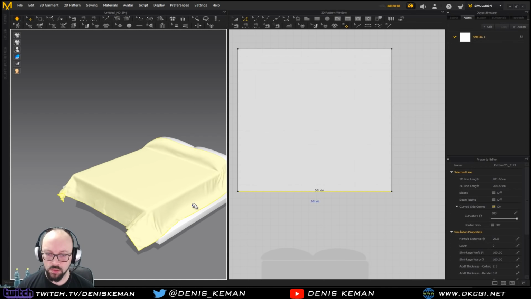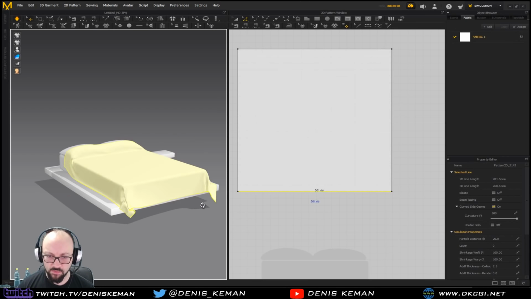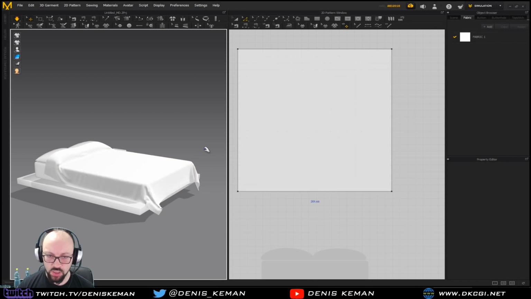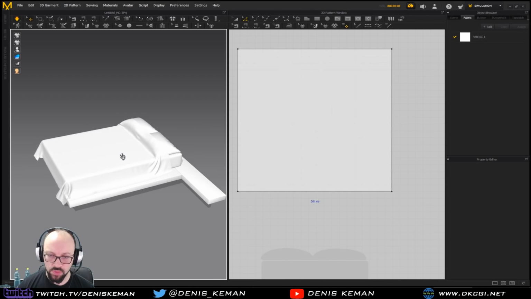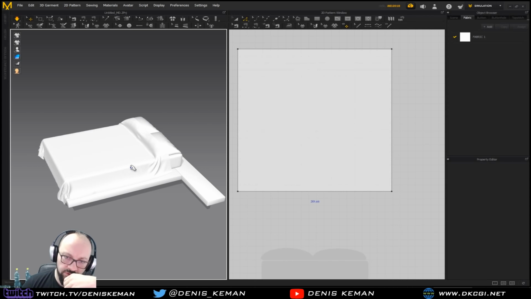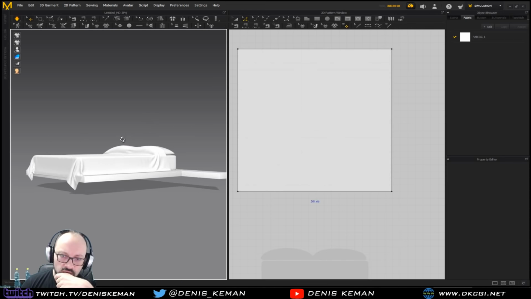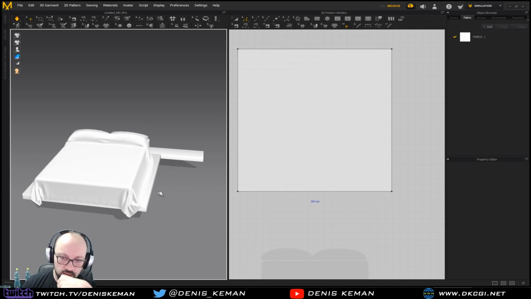All right. Now here's the question. Do we want to have a simple sheet like this that covers up the bed, or do we want to have a more puffy look? Now, we can use this thing as it is, like so.